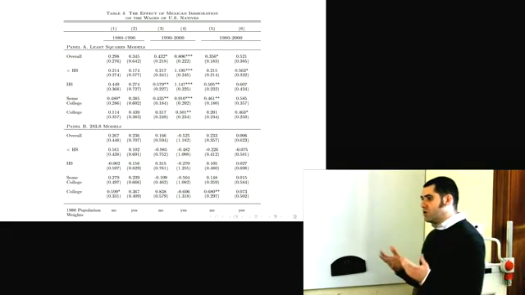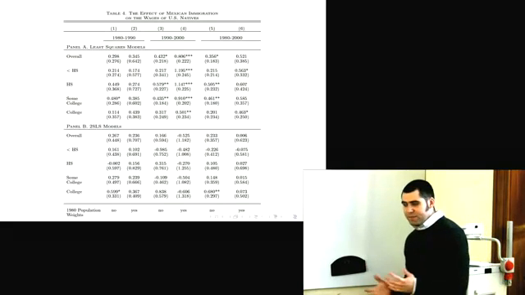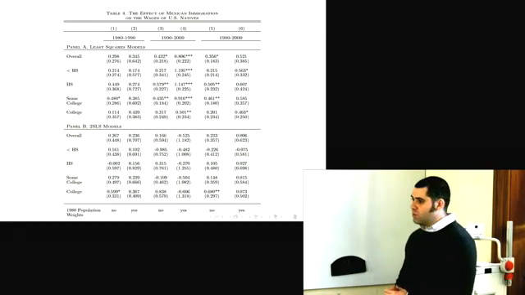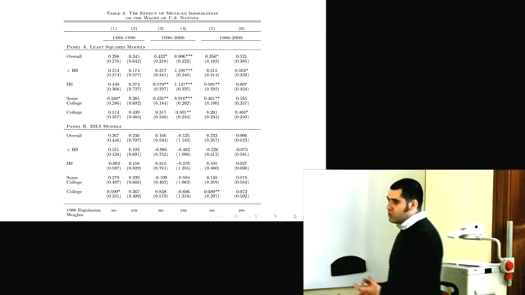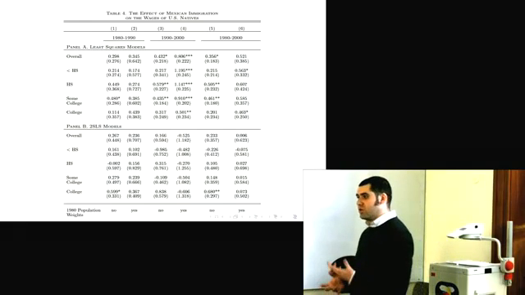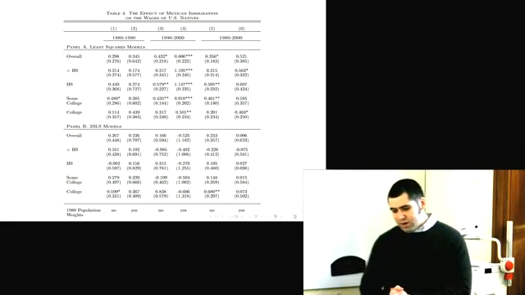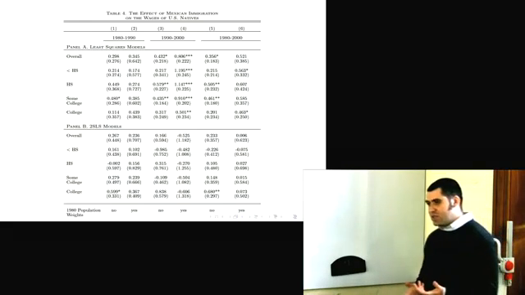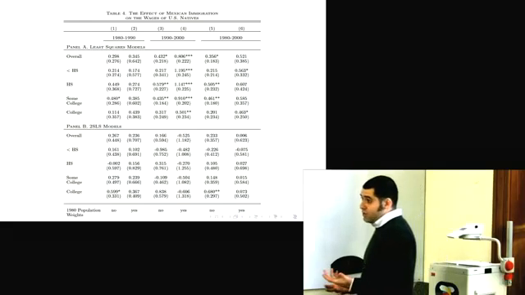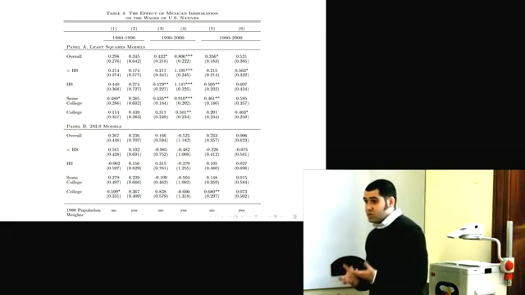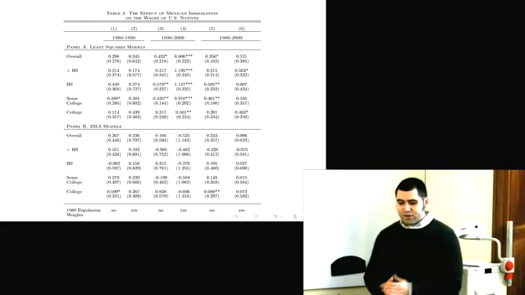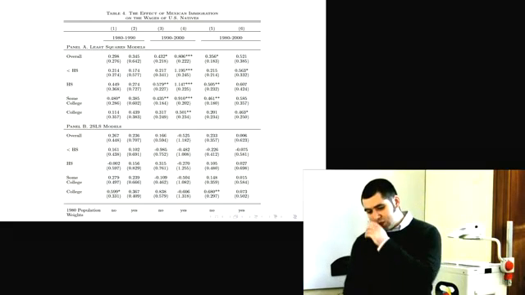So now what I want to show you is our first set of results, and let me walk you through what we're doing here. It's the same table format in terms of the columns. In panel A, we're showing you least squares models. In panel B, we're showing you the instrumental variables estimates. And what you notice here is that in the 1980 to 1990 sample, the estimates look pretty similar, which is reflective of the fact that this instrument is capturing so much of the variation. There are some important differences in 1990 to 2000.